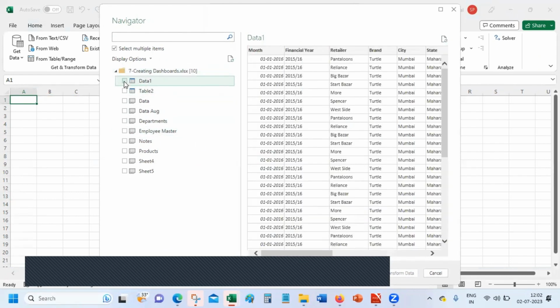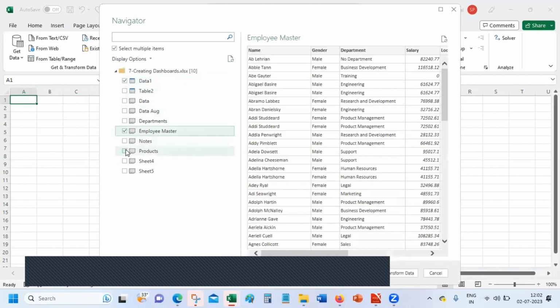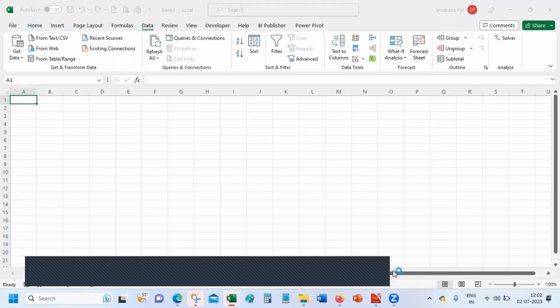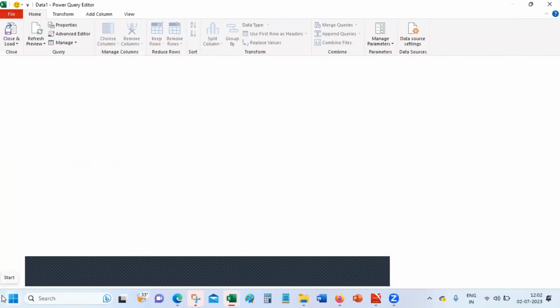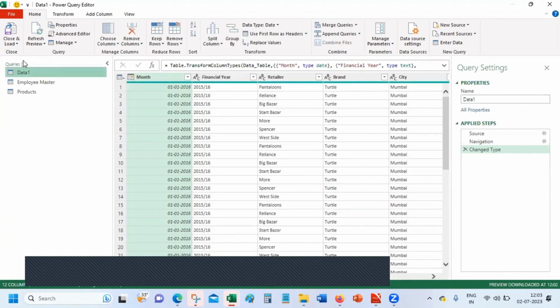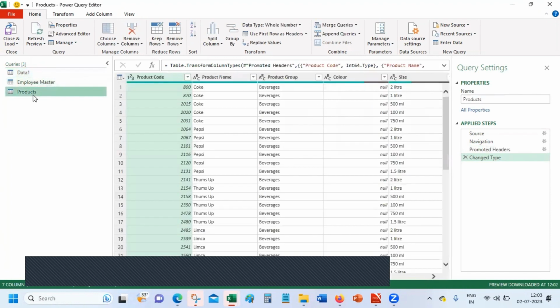So I want this, I want this, and I also want the products. So now I have got 3 tables, right? Data 1, employee master, product master.